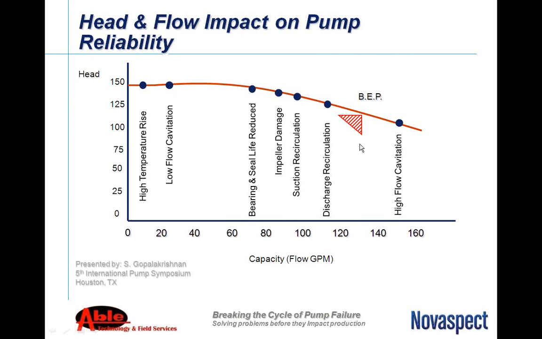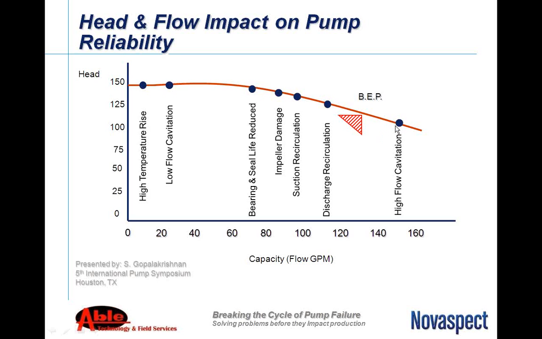Yeah, and this curve is showing you a little bit more detail of something that I was just talking about. Here's your best efficiency, and here's where we try to run that pump. But as you start pulling away from that best efficiency point, you're going to start seeing discharge recirculation. You have the control valve closing, and now you're starting to recirculate coming off the cut water inside the pump. And you have the suction recirculation occurring. The further you're getting away from BEP, the more damage you are doing to your pump.